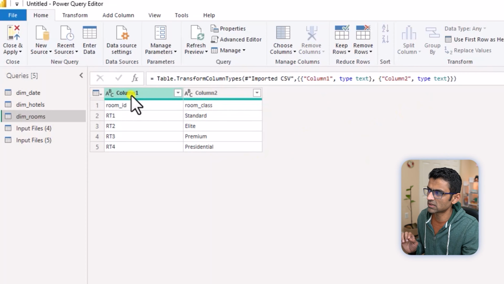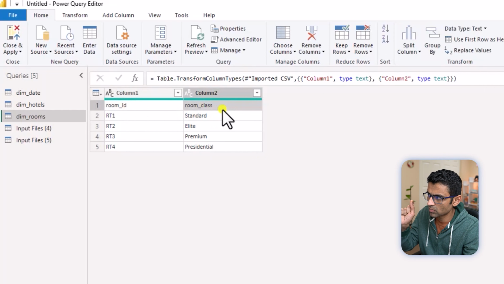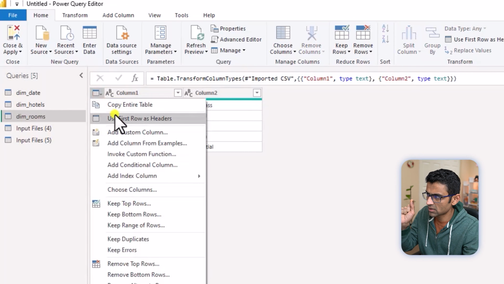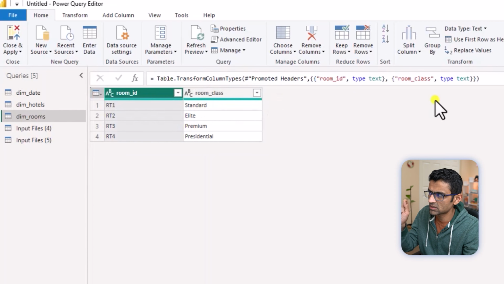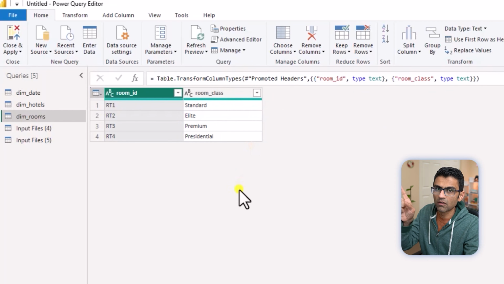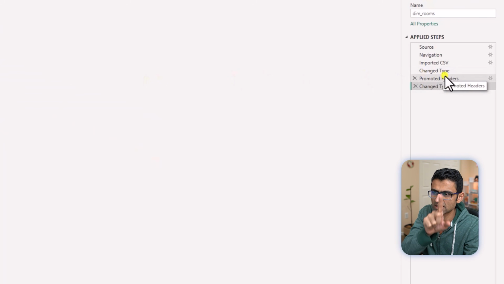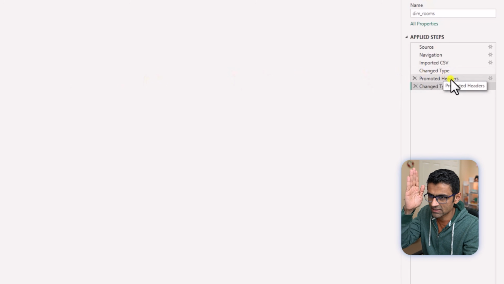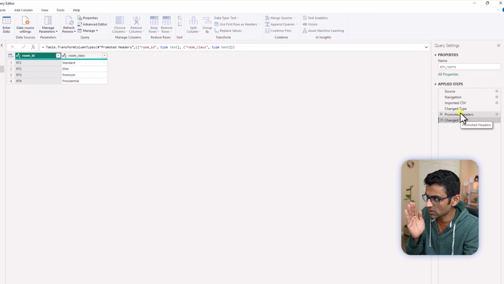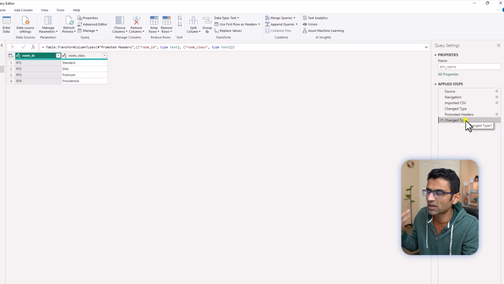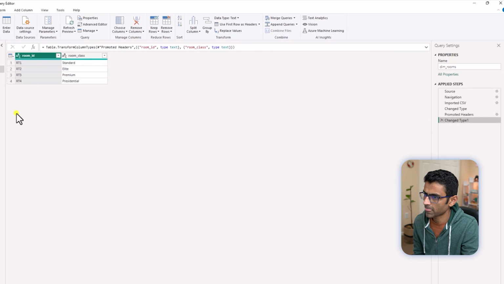Once again, see the header is column 1, column 2. The right header should be room_ID, room_class. You can click here and just say use first row as header, and see, this is how it works. Once again, notice these right hand side steps. It's a step-by-step transformation. You're realizing, right? We are already doing data transformation by promoting rows, deleting unnecessary stuff, and so on.